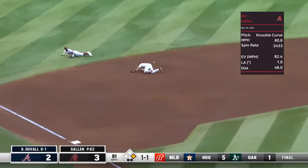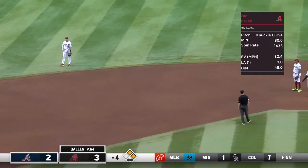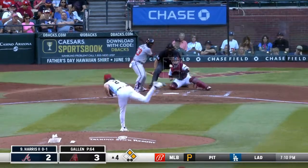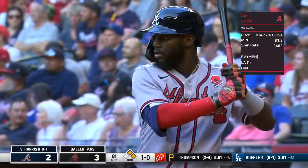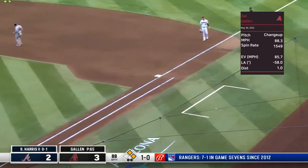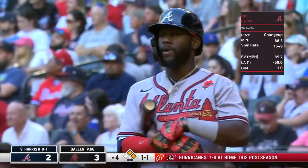In the hole. Rojas able to knock it down. It doesn't quite get through, so Albies stays put at second. And that's a base hit. Gets a lot of comps too. And Michael Harris, a homegrown. That one's chopped foul. It's 1-1. Harris was a two-way player in high school, a former pitcher, so he's got a big arm.